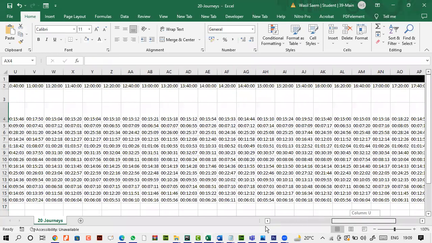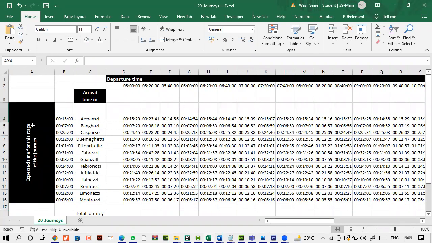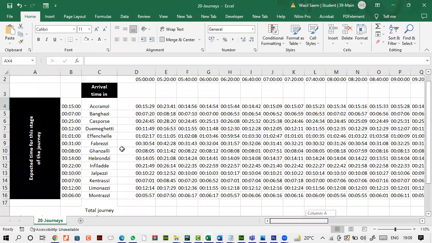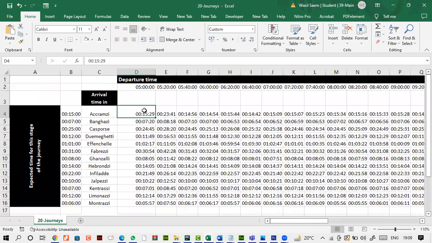The reason why is because if we study this really deeply, as I told you before as well, okay, let me zoom in so that you can see. So this is the arrival time. Okay, so it arrived at 15:29.